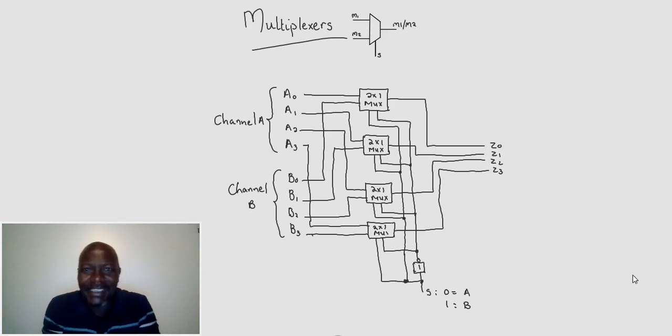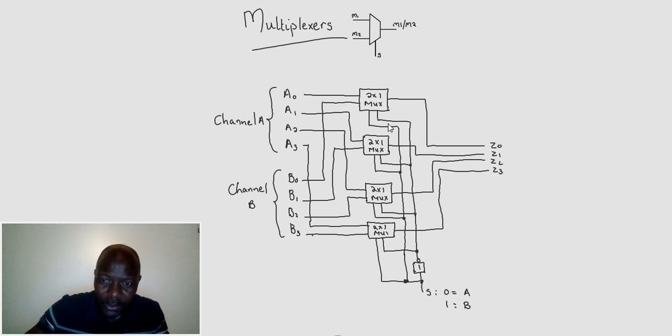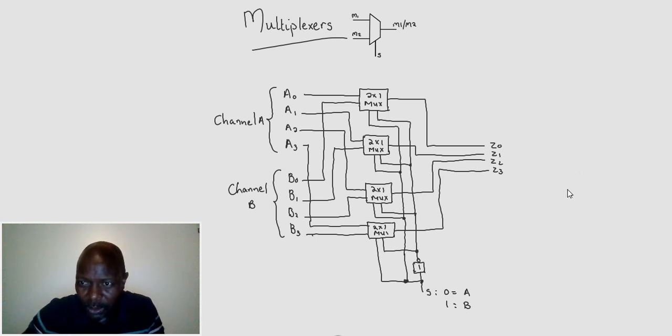Our previous session was on multiplexers, and today I'm going to look at multiplexers again. The last thing we did was the two-channel multiplexing, which you can see on the board. What I might have neglected to show was that we have a symbol for this, and the symbol will simply be.